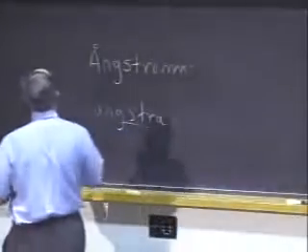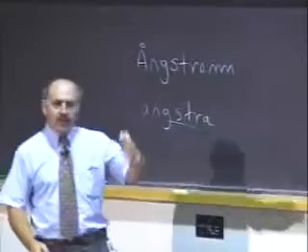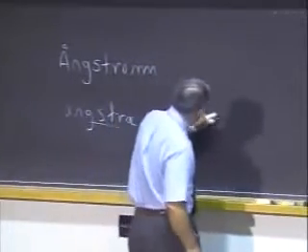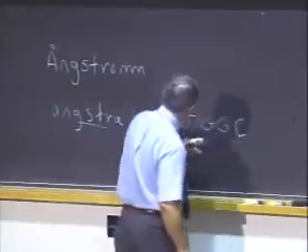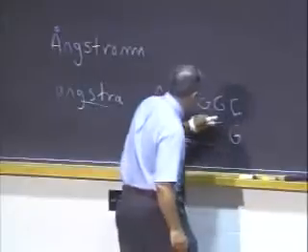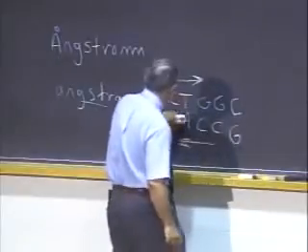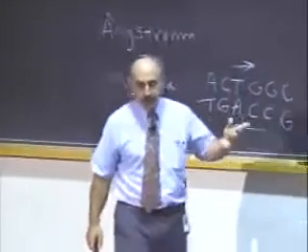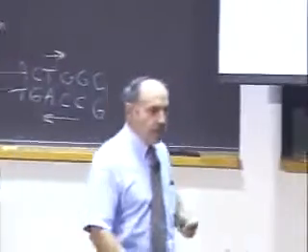If we always realize that A is opposite T and G is opposite C, we can know directly that a sequence in one strand, which may be A, C, T, G, G, C, in the other strand, moving in the other anti-parallel direction, the sequence is like this. I don't need to know the sequence of the other strand. I can predict it by using these rules of complementary sequence structure. And that, in turn, obviously has important implications.